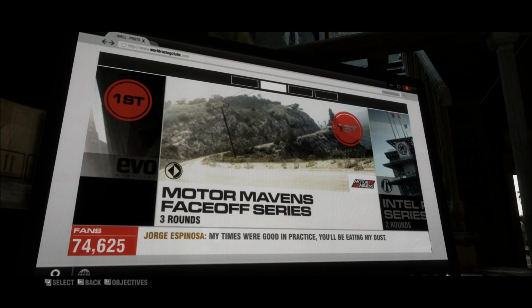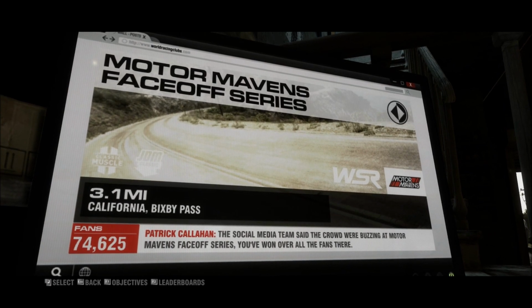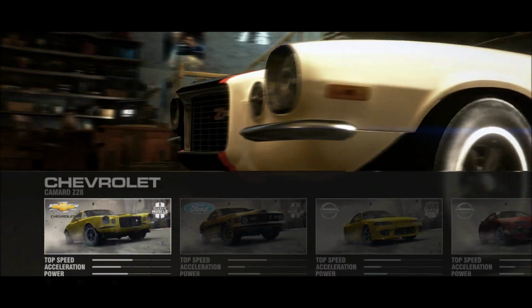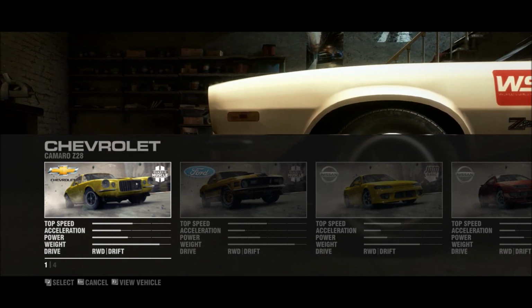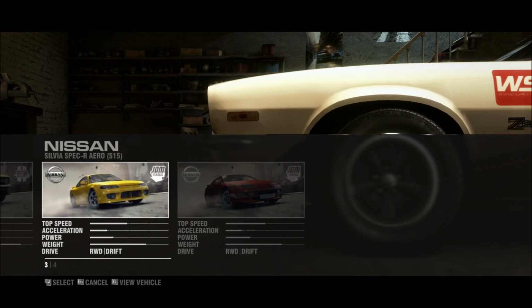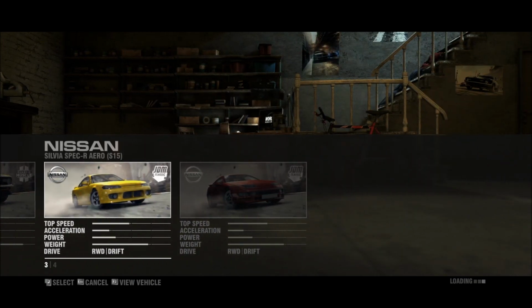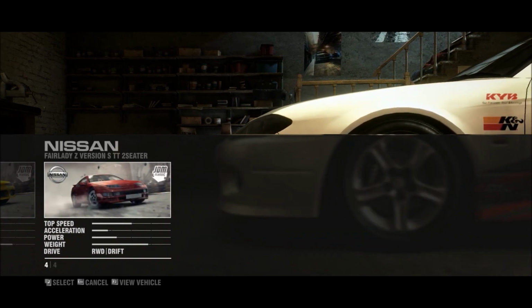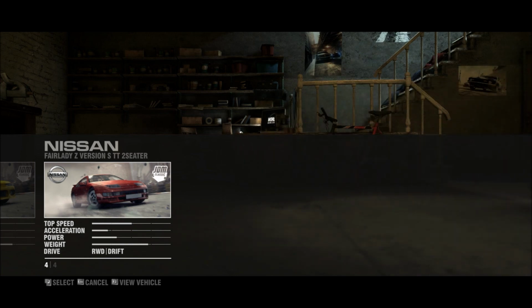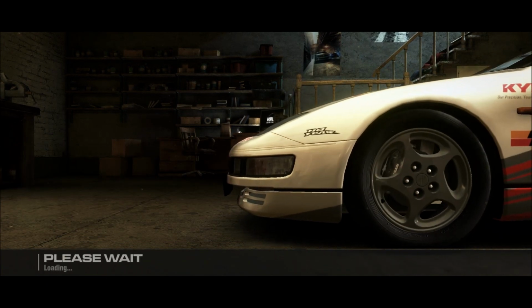This is a 3-round Faceoff series. This is a one-on-one race. This is going to be down on the California Bixby Pass. And I'd like to do a different car. We just did it in the Camaro Z28. So why don't we do one of these lighter cars here? You get better top speeds with this, although they're not quite as heavy. I love those heavier cars, but we'll go with one of these. Why don't we go with this Nissan Fairlady Z version STT 2-seater? Yeah, that sounds good. Light car, light and zoomy. Is that the word that we use?